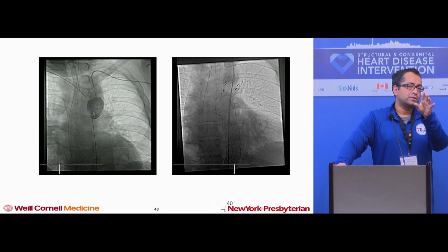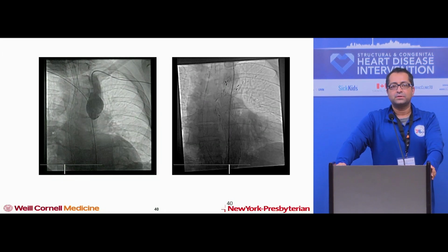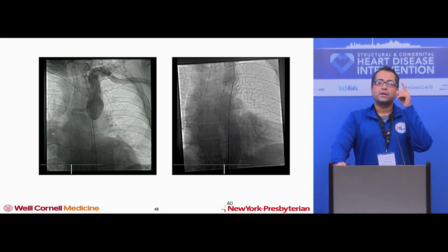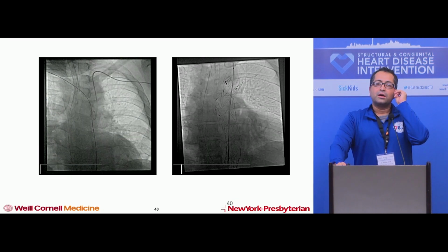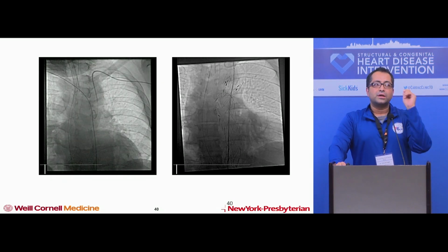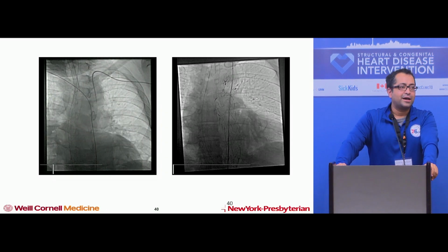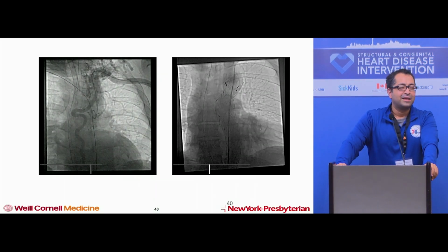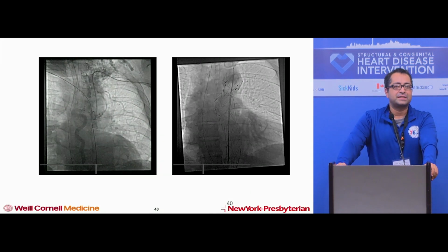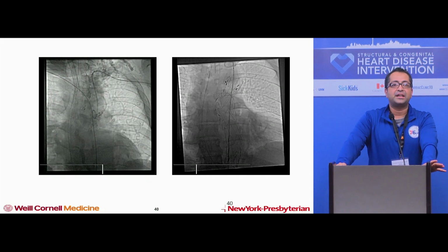But that's if you had a 14 French and no pre-close, you got a pre-close in? We tended to use one in our young population, not calcified arteries, and it tends to work. Of course, if one's then pulled through, then you've got a problem. I think it depends a lot on the quality of the artery, the size of the hole, and the length of the dwell. The longer the dwell, the bigger the hole, the less likely to be successful, right? I agree. I wouldn't count on that. Honestly, anything above 9 French for the most part, it's plus or minus whether it's going to catch after you've gone in.